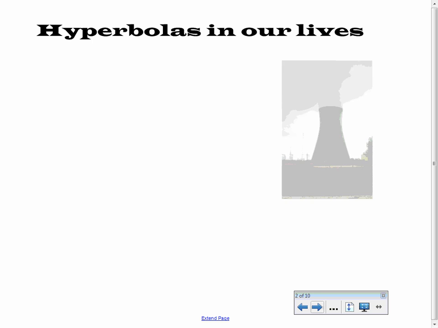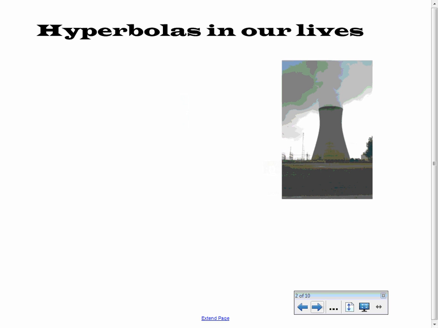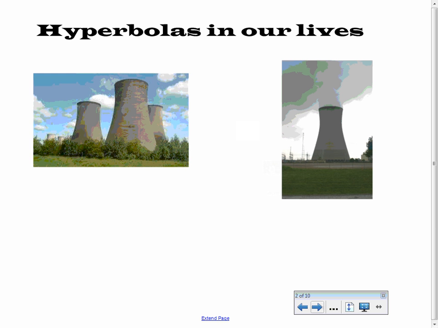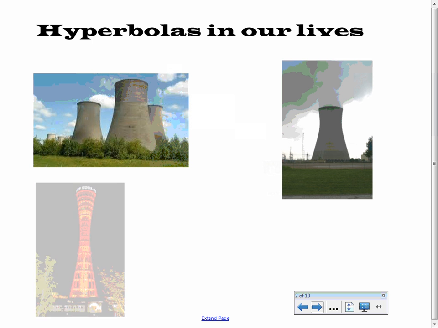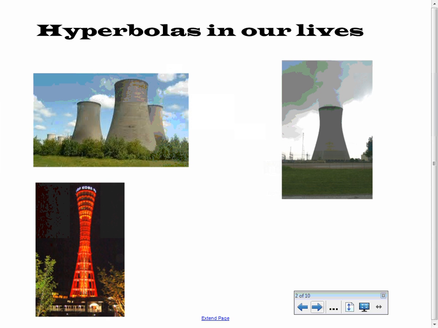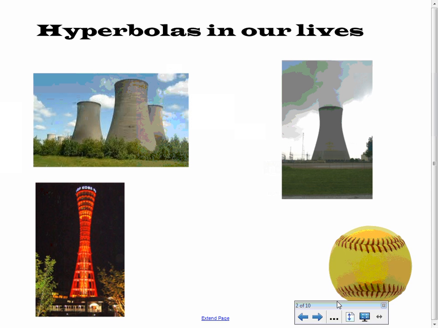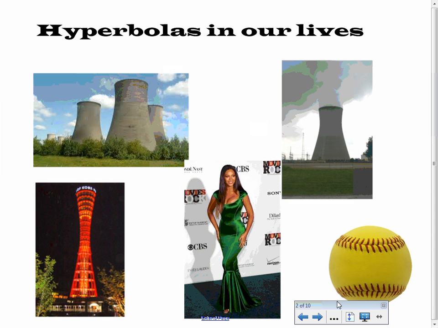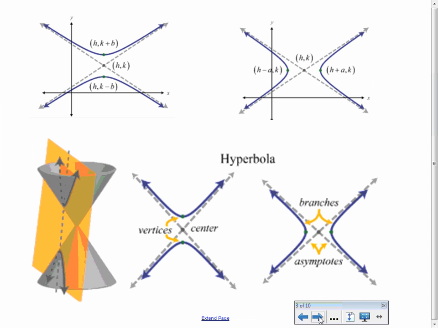Well, if you're a big fan of the environment, you look at nuclear power and you say, well, look at all that, the hyperbola of a nuclear power site. If you're a fan of it and you like nuclear power, then this is a better picture. You got trees, you got blue sky, etc. If you're a fan of architecture, just look at the architectural part of it. If you're a fan of physics, you start thinking about how a softball or even a baseball might curve, or a rise ball based on the stitches being in a hyperbolic pattern around there. And if you have no interest in any of these, perhaps you could study these curves and be more interested in the math behind it.